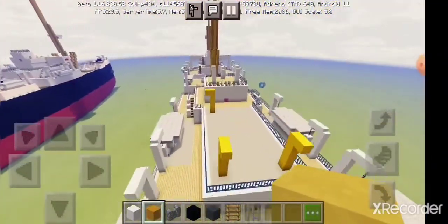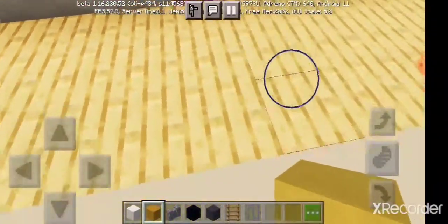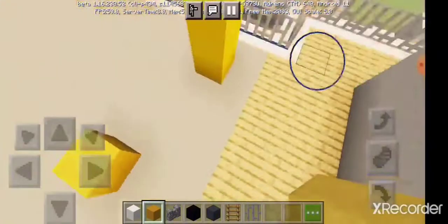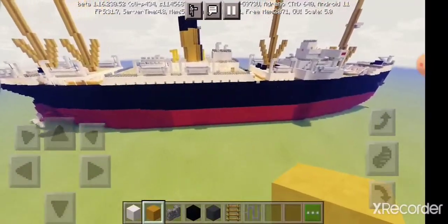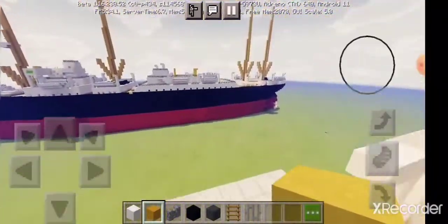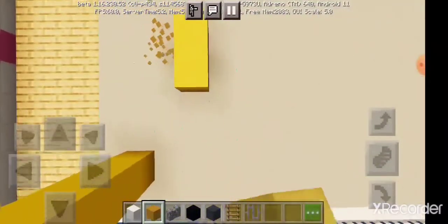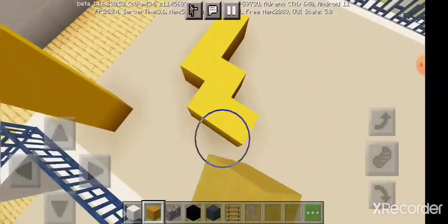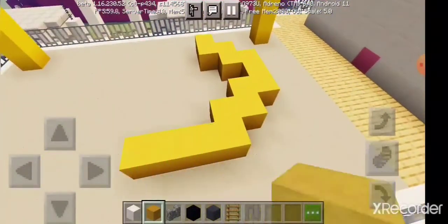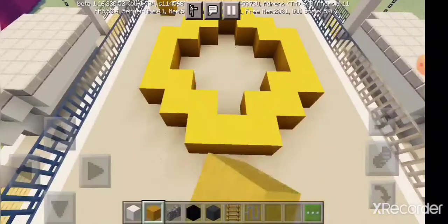So, for the funnel, you want to go to the gray right here. And you want to go 3 blocks back. 1, 2, 3 there. Oh, that's not right, is it? Hang on. No, it's actually 4 back. So, the 4th back, and you want to build like this, 2, 2. Then, 2, 2, and then 1, 2, 3. 2, 2, like 1, 2, 3. This.